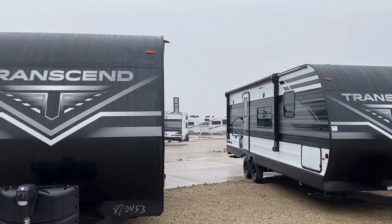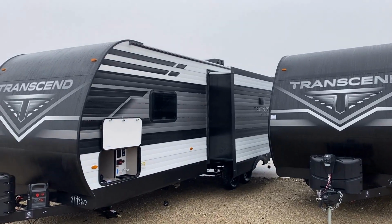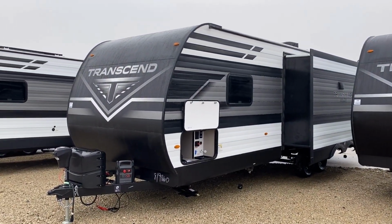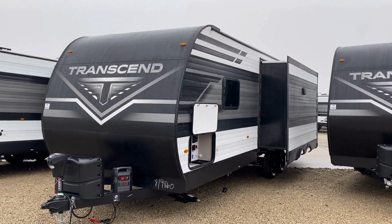And I tell you, one of the things I like about these, they use a different style of metal on the exterior, and I don't know that it really does anything better. It just, to me, aesthetically, visually, I like the look of it. I like the linear lines. It's not full of Nike Adidas swooshes. And there's nothing wrong with those things. Different strokes for different folks. This just really speaks to me.